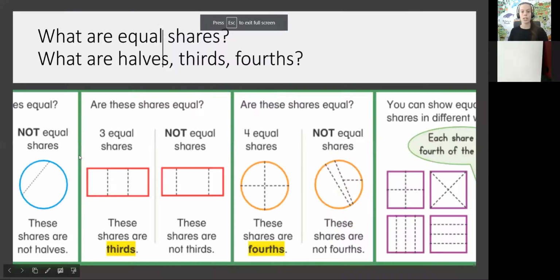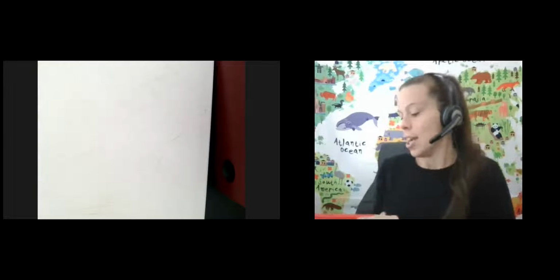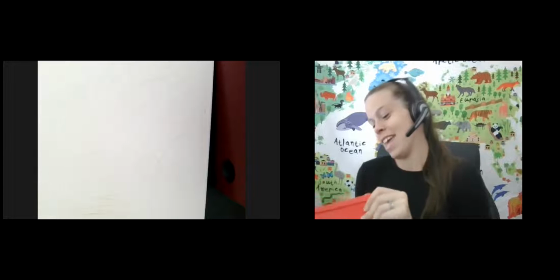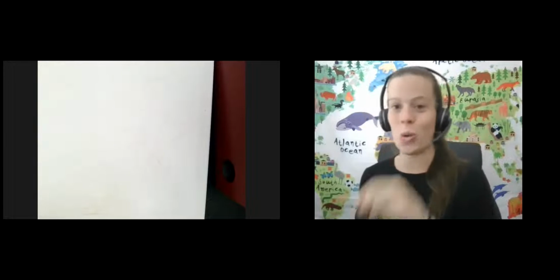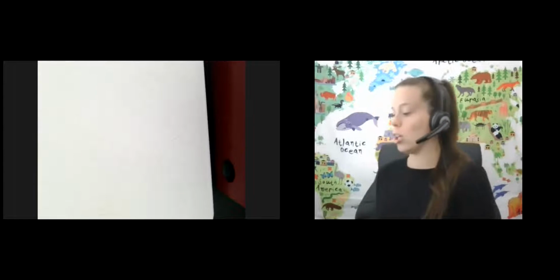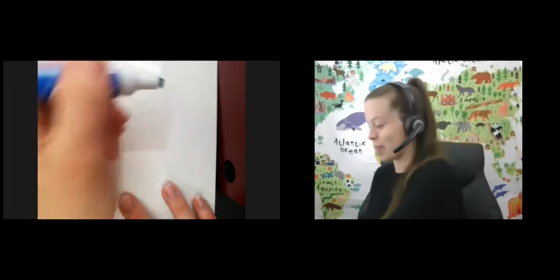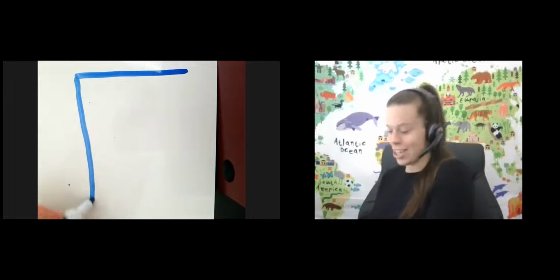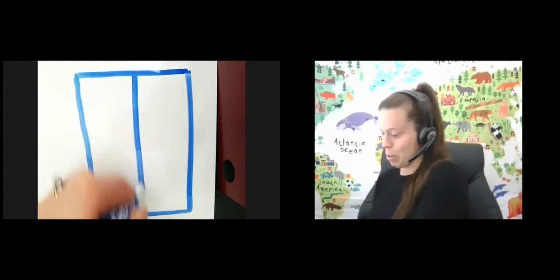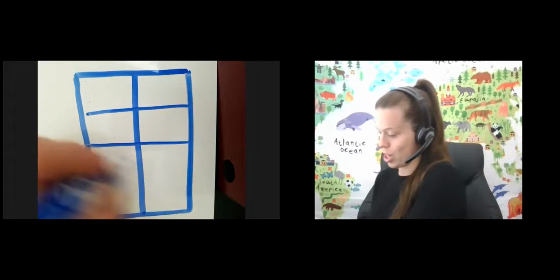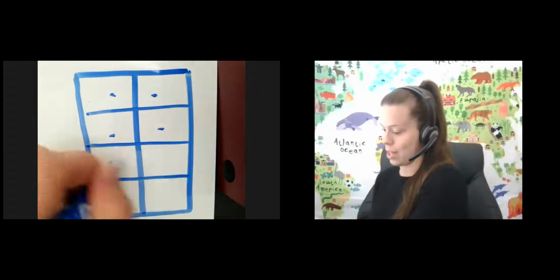Halves, thirds, and fourths. What I first want to do is stop sharing, and I want to show you. This is kind of embarrassing, but whatever. Remember my banana bread, right? And we cut it into 8 equal squares, right? I don't even want to show you guys this. This is so bad. Okay, so we partitioned it into 8 parts. 2, 4, 6, 8. 1, 2, 3, 4, 5, 6, 7, 8. Right?